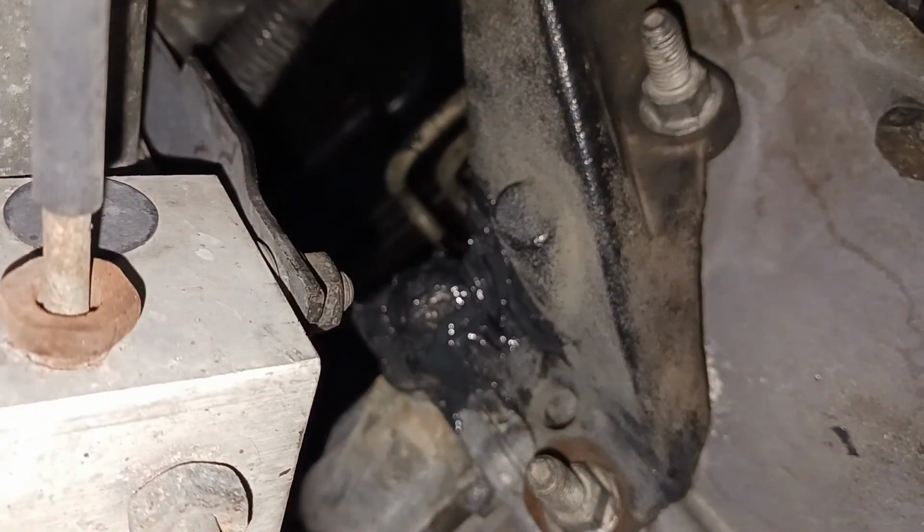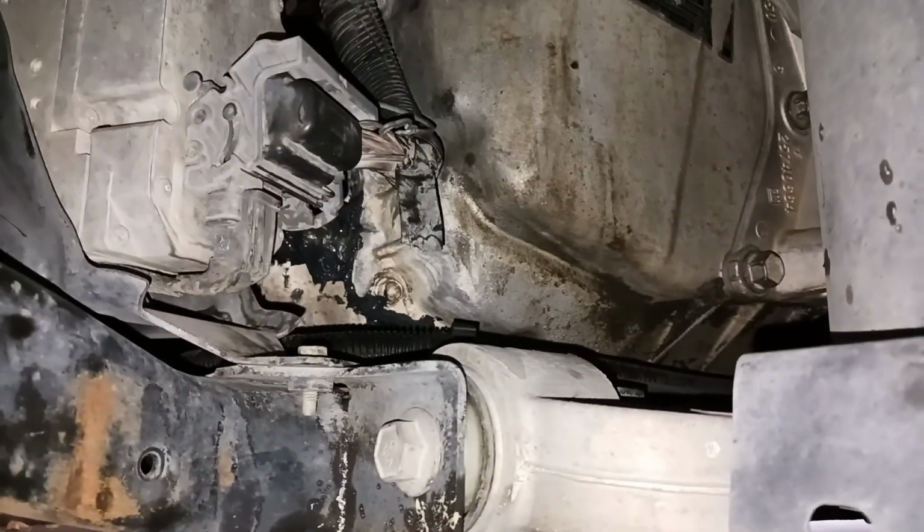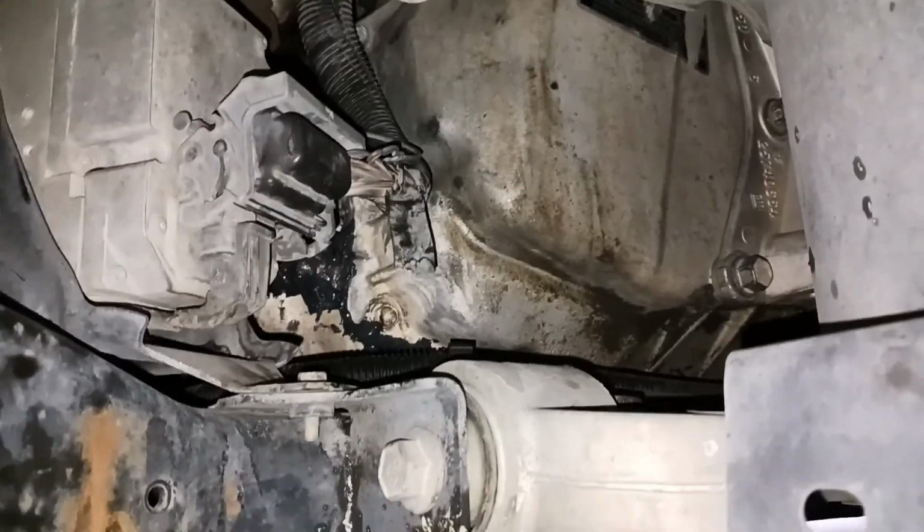Alright y'all, so I got her back on the ground. Looking like everything's good. I got the pan down there just in case. Yeah, I'm not seeing anything coming out yet, which is good. So I'm just gonna let it sit and wait until James gets here to pick the car up, and we'll double check it again before he leaves and make sure it hasn't dripped anything. And as long as it's holding fluid, then it should be good.